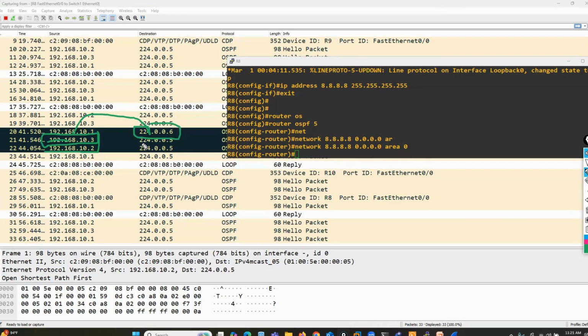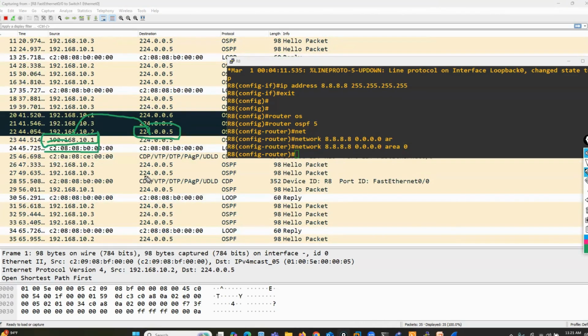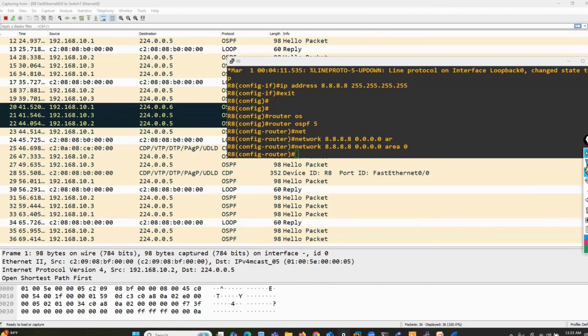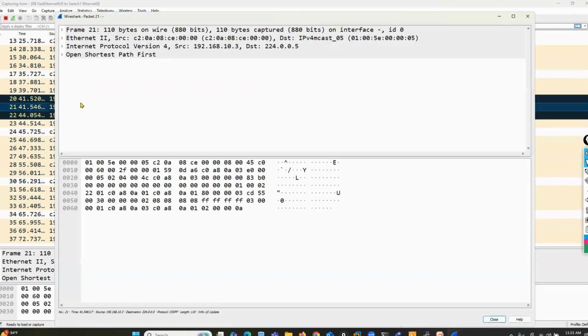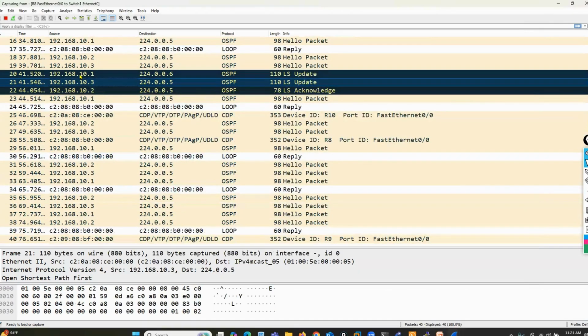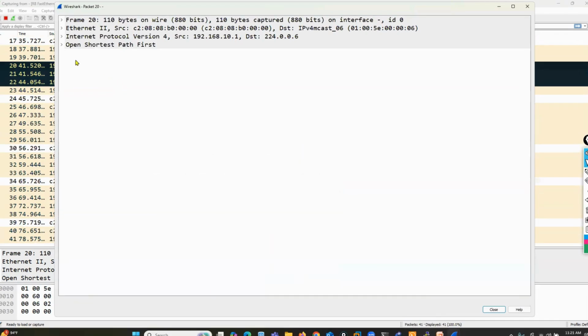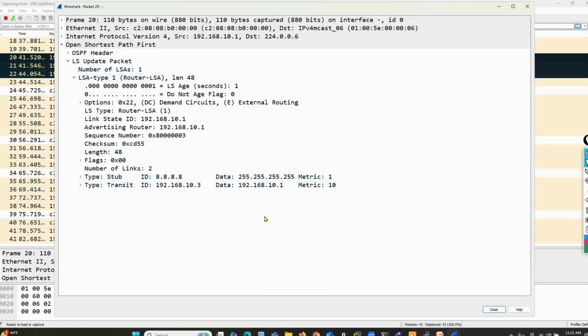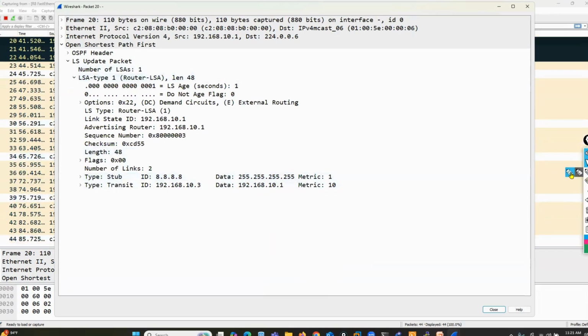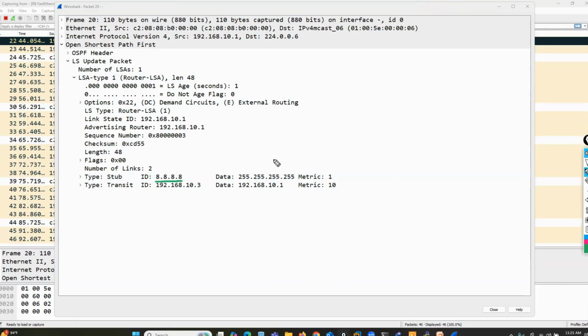Because it has a new update, and it is sending it to the DR router. You can open it. I hope it's clear. This is not just a story, you can verify. This is the source IP, LSU update, 8.8.8.8. Clear now? You can see this is our topic.